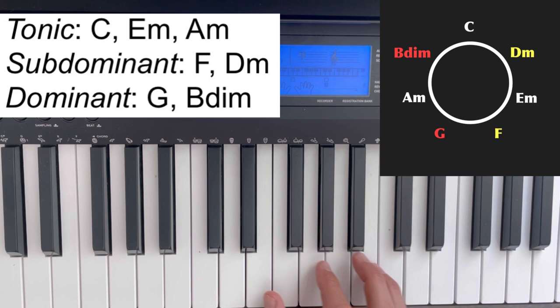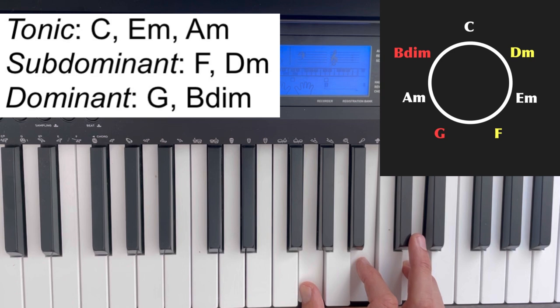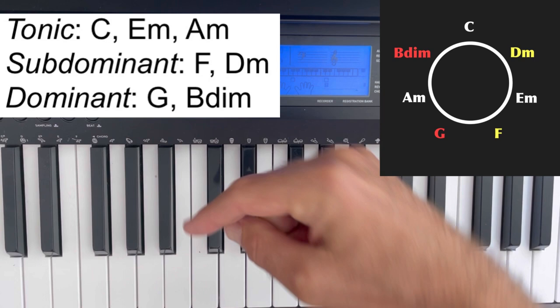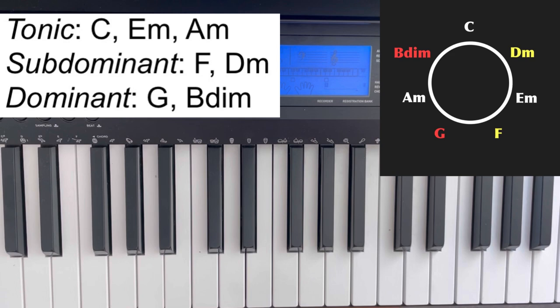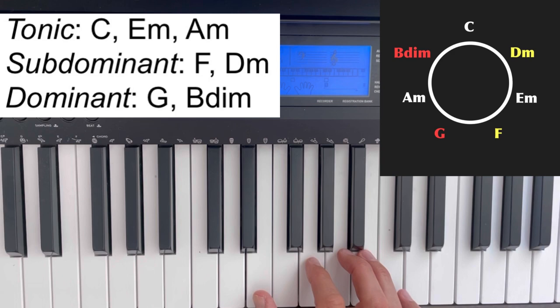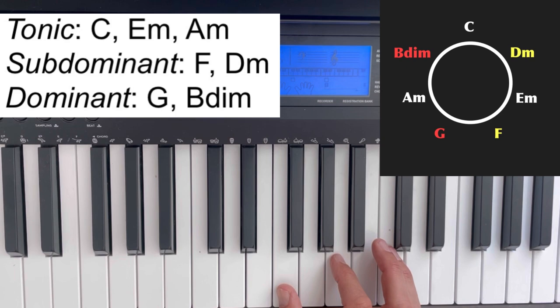You might think I'm going tonic, sub, tonic, sub, it'll be tonic again, but it's not. When you get to G, now you're at a subdominant. That's a little bit weird. If you start toggling, it's like A, B, A, B, and then it's not A again, it's something else. It means that in the underlying space, these togglings back and forth are probably toggling back and forth, not 100% of the way. Maybe these things are pointing in the opposite direction in some space, but not completely in the opposite direction. By the time you've done these almosts and accumulated them three or four times, now when you go opposite, you're at something that's not in the same region as it started.